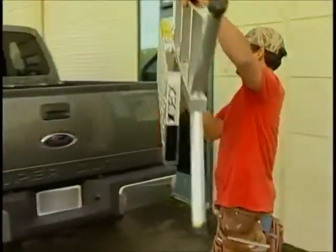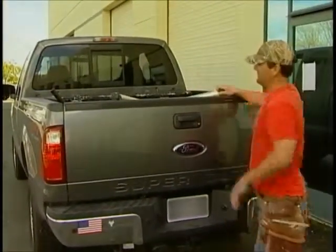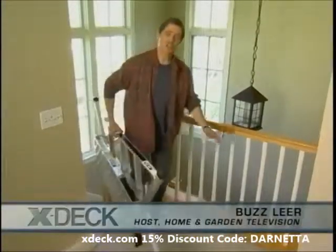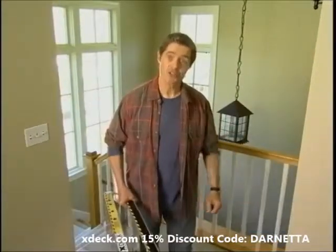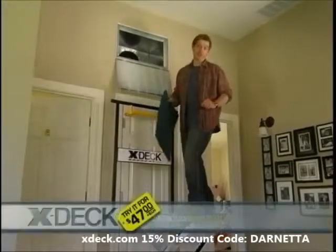I can load it in my truck in seconds. It's lightweight. I don't need a lumber rack. It fits easily in the back of the bed and away I go. Because the X-Deck weighs just 24 pounds, you can carry it easily up and down stairs for jobs big and small. Now here's a perfect job for the X-Deck.